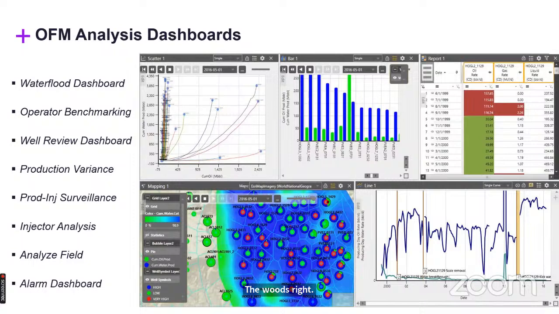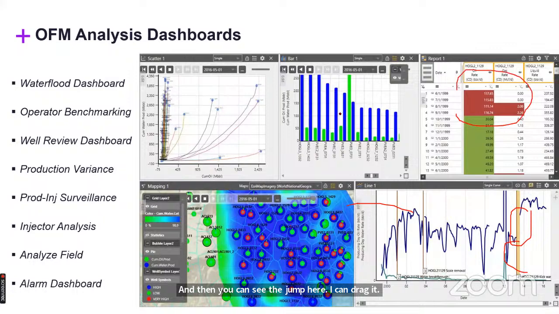And then if I click on this well, for example, which is a very high water cut well, you can see it will bring the plot, and it shows here, yes, there's a jump in water, there's a breakthrough, right? And then you can see the jump here, I can flag it, and then I can show the report of that. Automatically it will show the report. It will automatically show the well in the ranking, and it automatically shows the Chan diagnostic plot to understand what kind of encroachment or what kind of problem I have. So I will decide about the workover. Here it shows, is it coning, is it leaking, is it channeling, right? We will see this in the next slide.